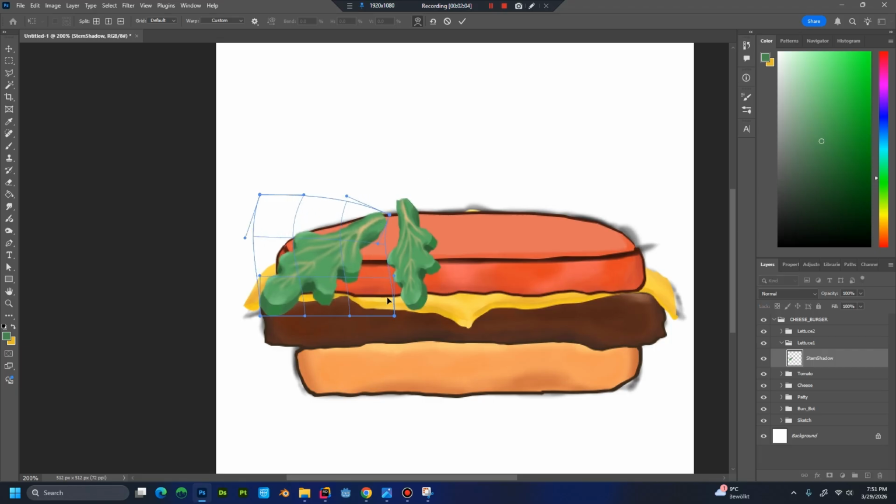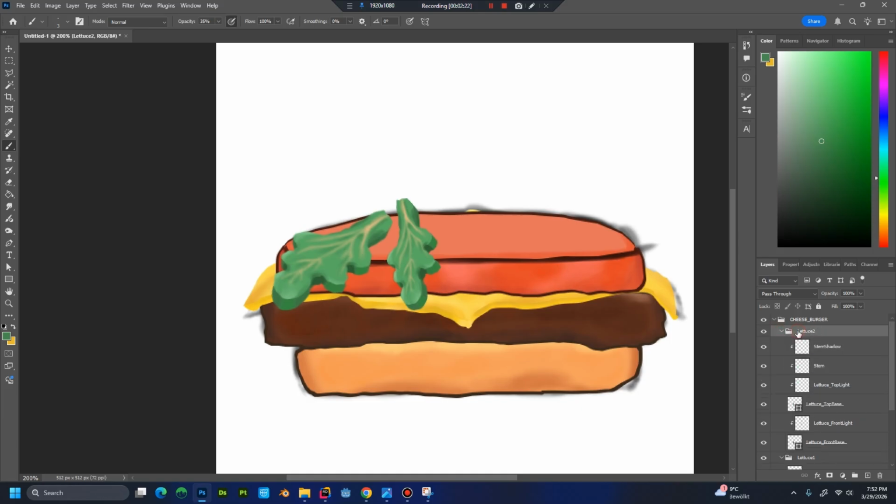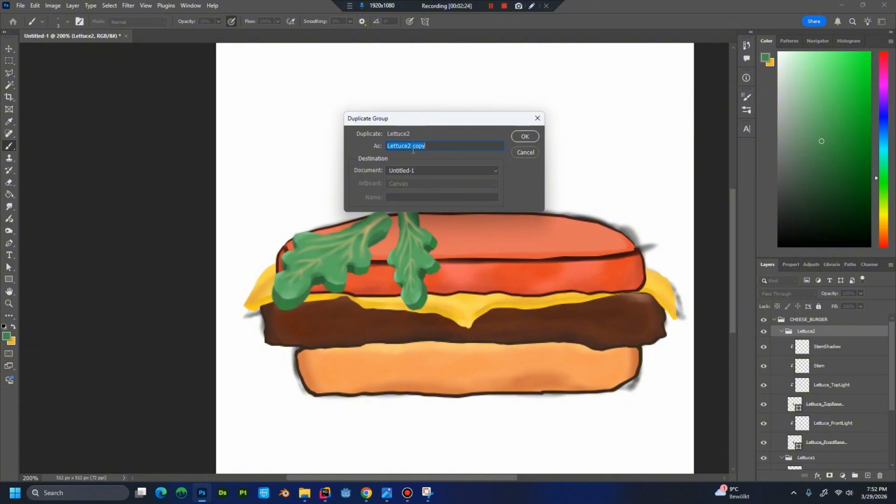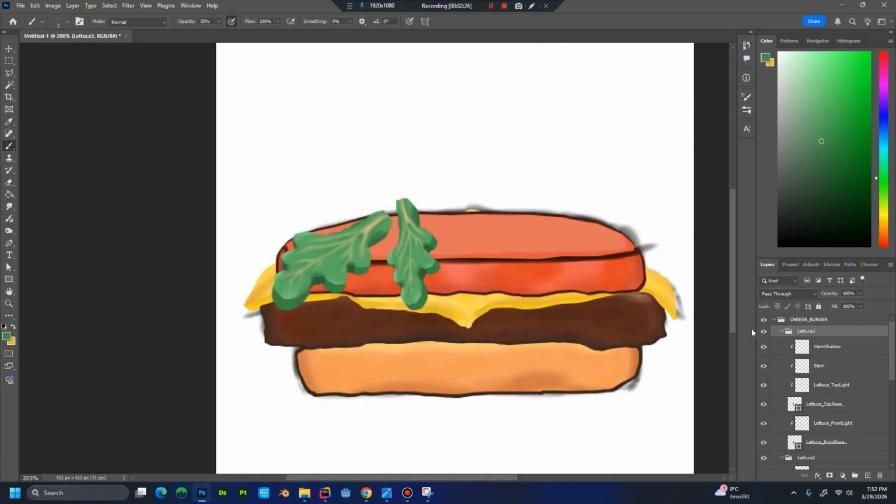Okay, so what we are going to do now is we are going to warp these guys into place. Something like this. And also I'm going to duplicate this. Let's call this lettuce 3. Hide this one.